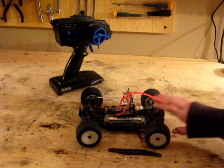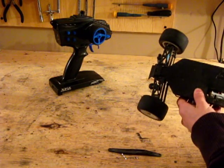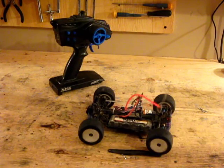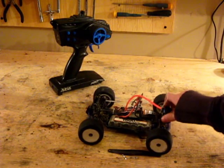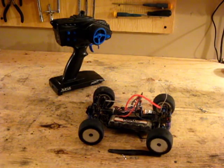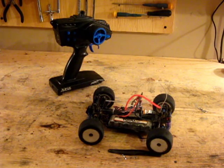Also, one other nice thing is that each lower suspension arm, or A-arm, is interchangeable front and back, left to right as well, which is nice. So if you break an A-arm, you don't have to go through the hassle of making sure you get the right one. You just get the one for the RC18T. It also has ball bearings throughout the whole car. So that's about it I have to say for its features.